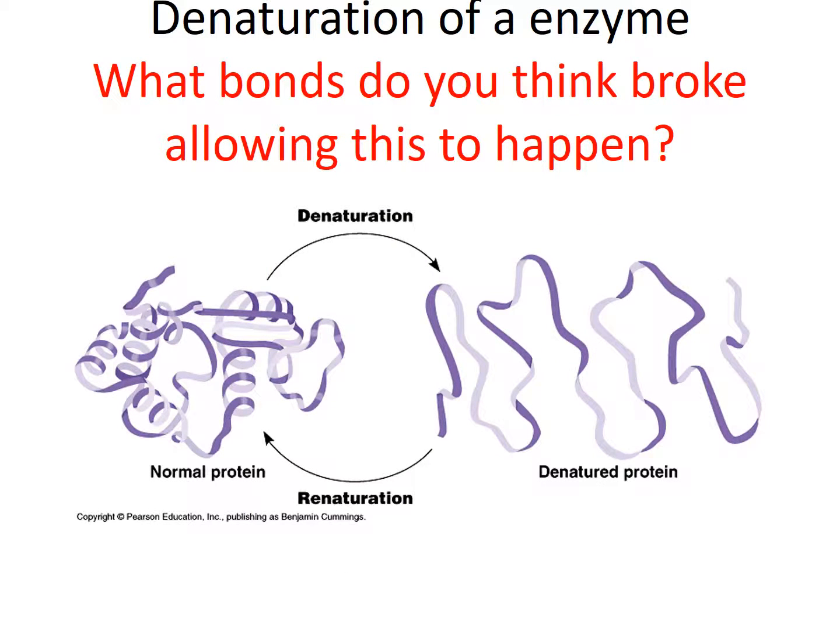Denature of an enzyme. That's when a protein unfolds. And which bonds do you think are going to break first? Strong bonds like covalent bonds or weak bonds like hydrogen bonds? You got it. Those hydrogen bonds are going to break and that protein is going to unfold. It's going to denature. And if we go back to the normal conditions, the protein may renature back into its normal shape. It's a possibility. If the temperature gets too high, that won't happen.